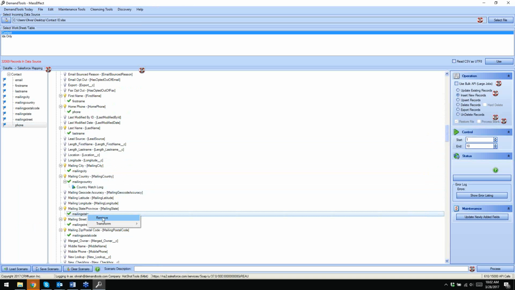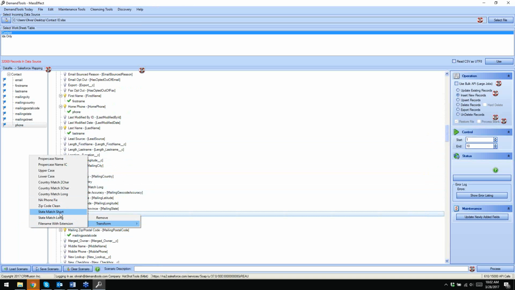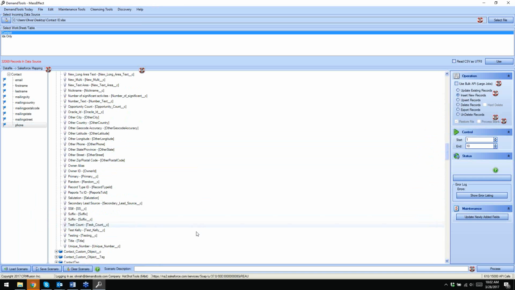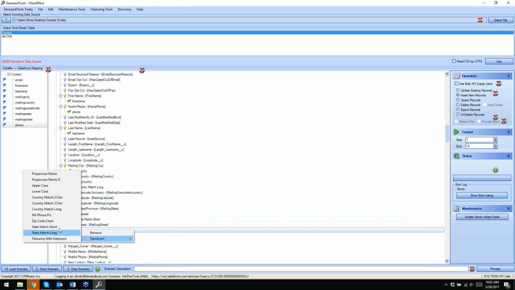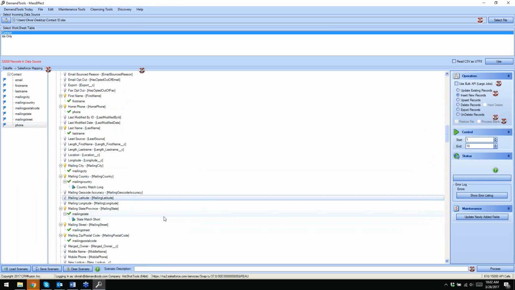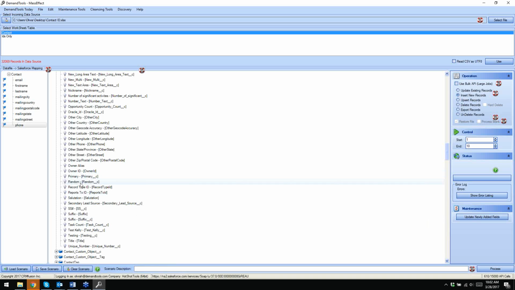You can do that on state fields. So let's put the short abbreviation for states. I can do it for my street address. If it's North American, I can do a, oh, I guess we don't have the street one here, my bad. We have the phone fix, I could do it on phone. I always get those confused.